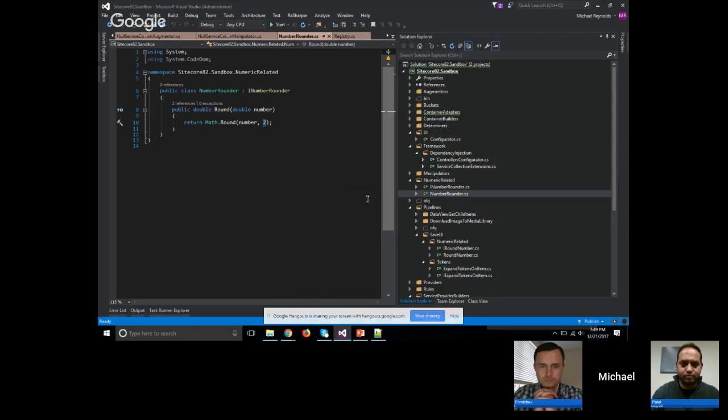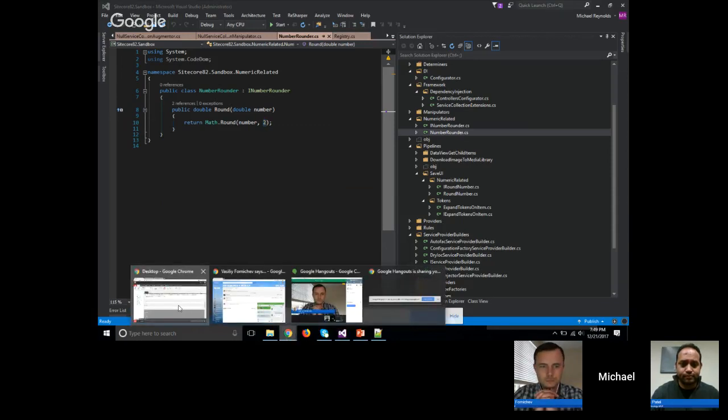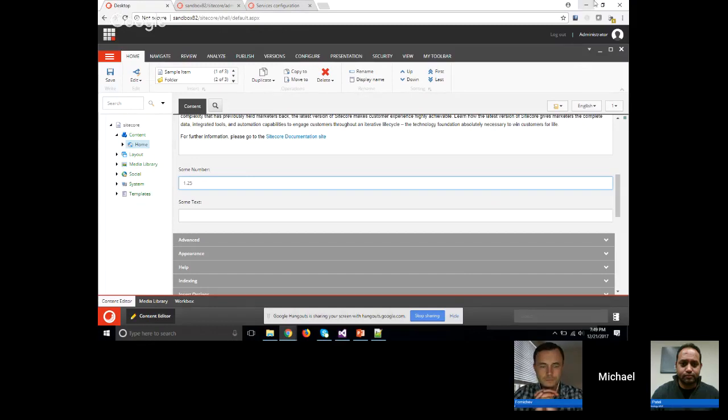So how did I wire it up into Sitecore? Well, I needed a way to trigger that on save on an item inside of the content editor. So how did I do that? I created a custom save UI pipeline processor. That's the pipeline that runs when you save something within the content editor over here. This isn't the same as a saving event. This only runs when a human does this within here. If you do this programmatically in code, it won't ever get triggered. That's when you have to use an item saved event or saving or something like that.